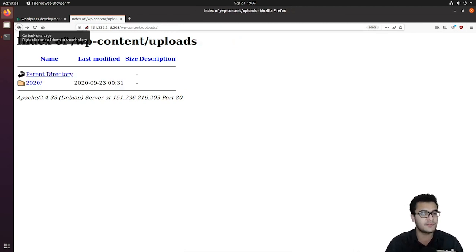Now, what's wrong with this? Again, as I said, this is a vulnerability because anyone in the world who can access this website will have access to your uploads folder. And of course, not every upload that you make onto your server or onto WordPress is going to be a public asset, which means you may have private files that are being stored there. You may have user files. Your website may have authentication in place, and that authentication can all be bypassed by the directory listing vulnerability.